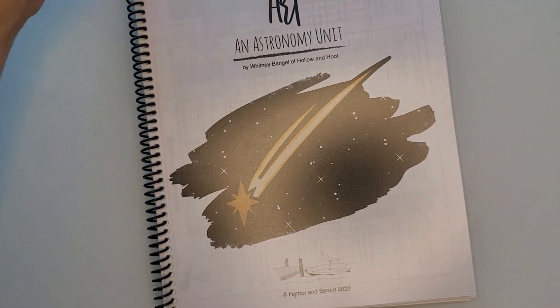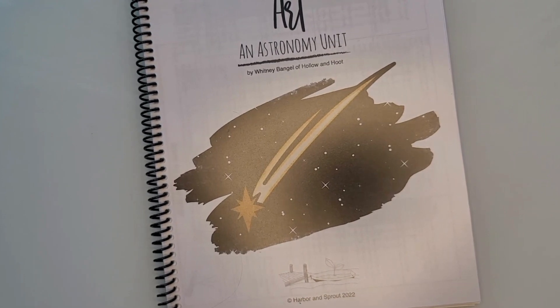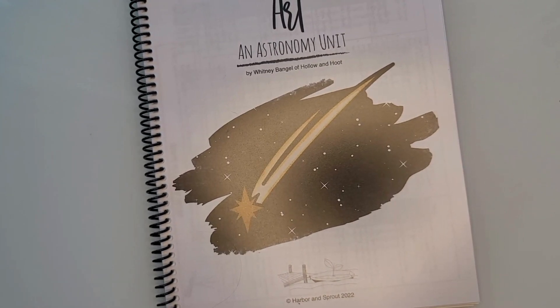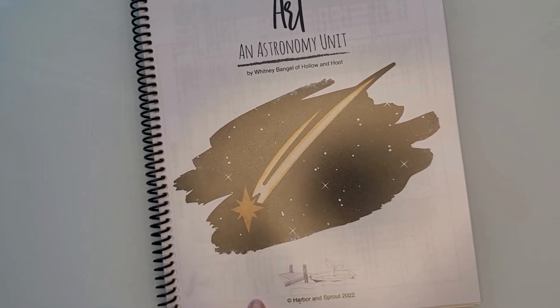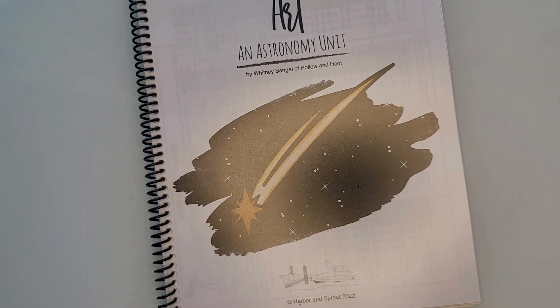That is what we have and what I've chosen to do. I've also added some more activities and books, and I'll be coming out with a video soon — if not my next one, then the one after — with all the extra resources I'm adding into this full unit study. This is a quick flip through of the Harbor and Sprout Astronomy Unit; this is not everything you get — there's also language arts, math, nature, and more supplemental things. I just chose these items because they're what's going to work best for us. I'll link them down below — I'm not affiliated with them in any way; it was just a new curriculum I was really interested in trying.